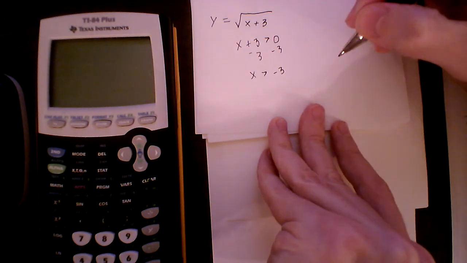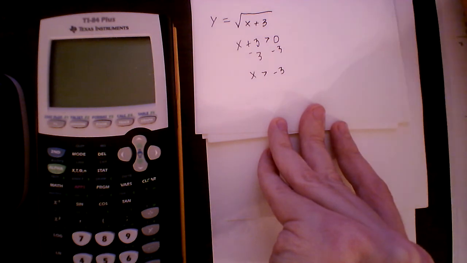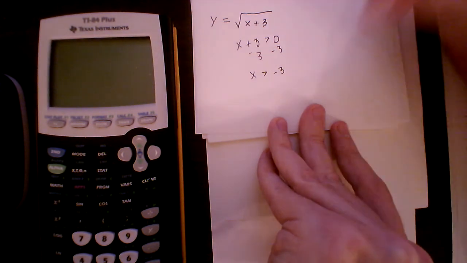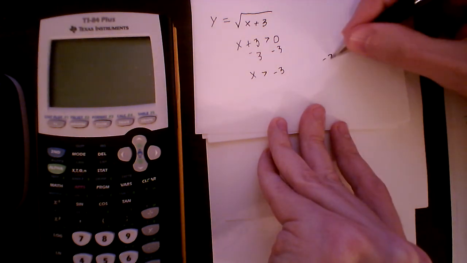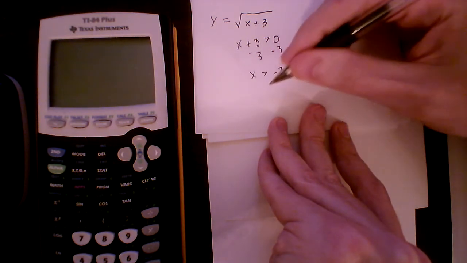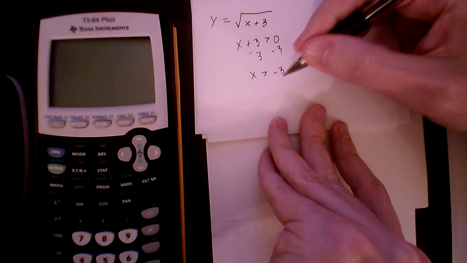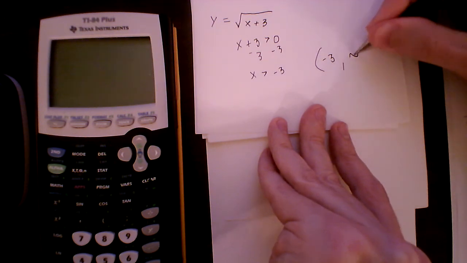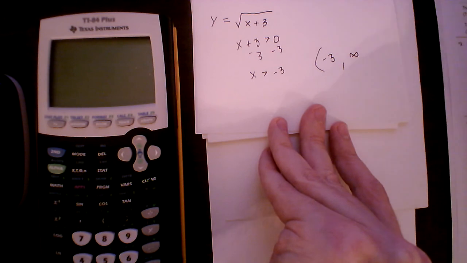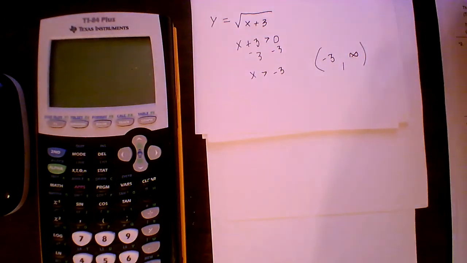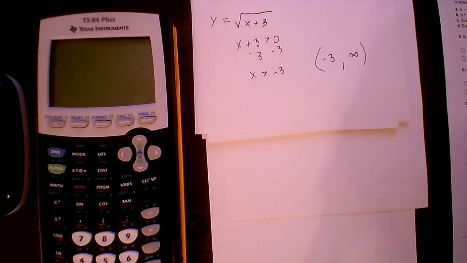So what this means is I can have any value bigger than negative 3 as part of my domain. So if we're going to write that as an interval, we're going to start at negative 3. We cannot include that. You notice this says strictly greater than, right? So negative 3 is not going to work here. So we're going to use a parenthesis to indicate that. And then anything bigger than that is okay. So we're going to go all the way over to infinity. Infinities, negative infinities will always get parentheses. So negative 3 to infinity will be our domain for this.